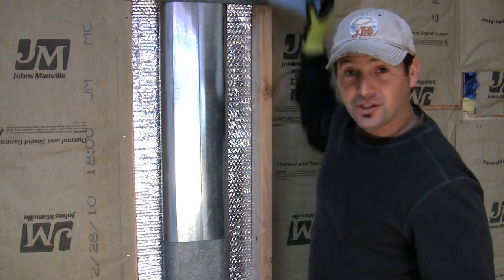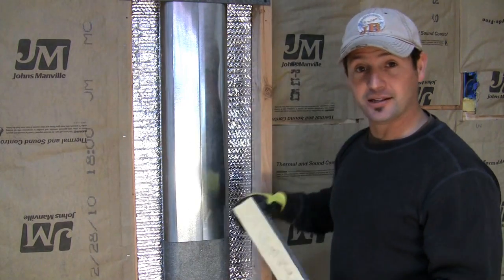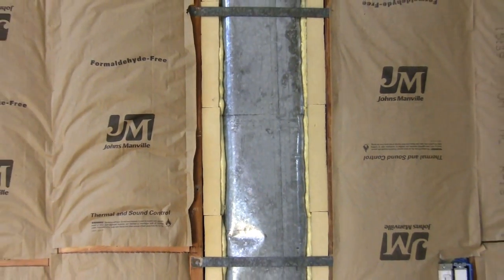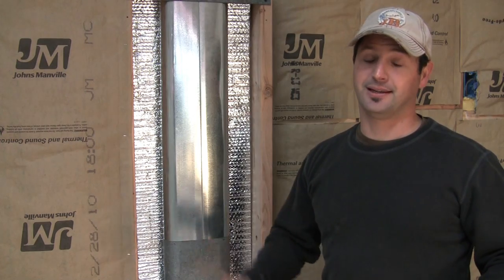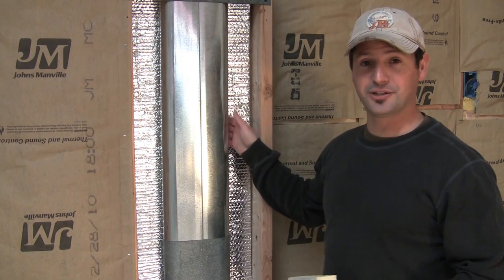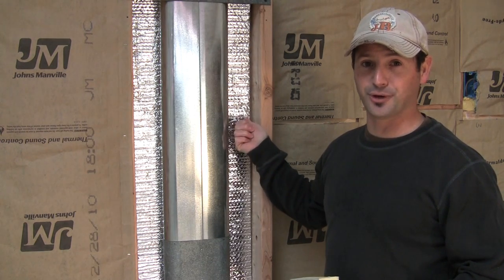Or I use a combination of foam board and Great Stuff, and I'll cut this into strips that fit in between here, and then I'll air seal it off with some Great Stuff. It's a pretty easy, simple thing to do. If you have a tight space where you can hardly get insulation behind it, this Reflectix insulation works great.